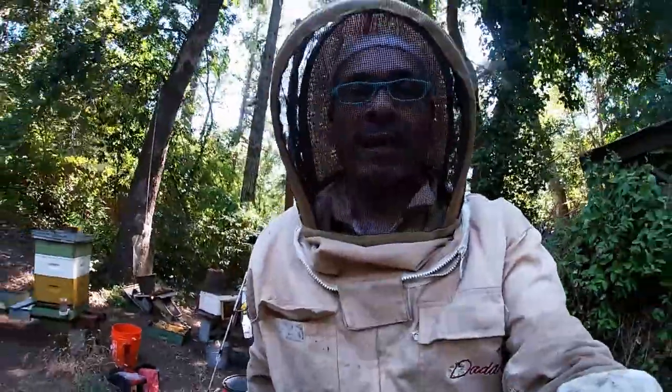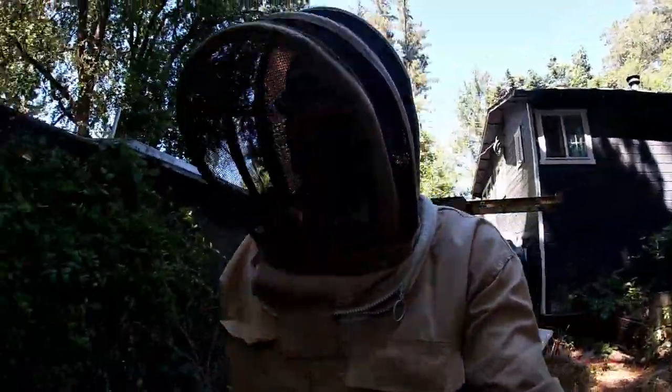All right, they're acting out there. You know what's coming back here? The foragers are coming back. They're more aggressive and older, so I got to start using the smoker. I'm glad I transferred them over.